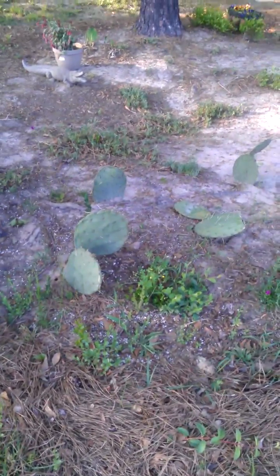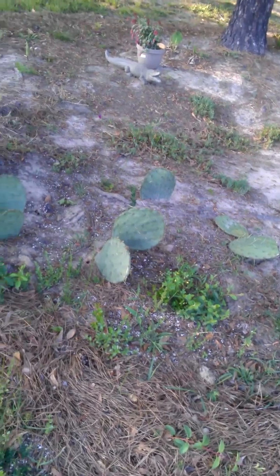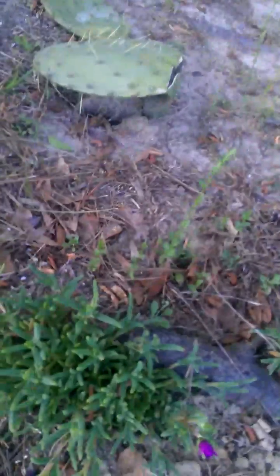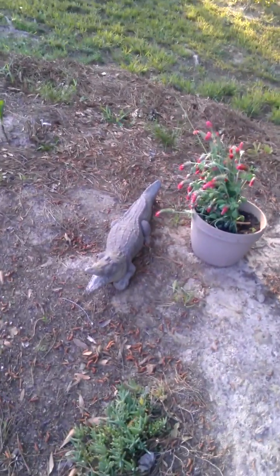We've got cactus planted, and this is from David. Thank you, David, finally. So I think that they've taken, maybe just a few look a little bit squashy, but they've taken pretty well. And then here I have my succulents. I have my ice plant. And really, in this area here, succulents are about the only thing that's going to do anything. I have my friend the alligator.